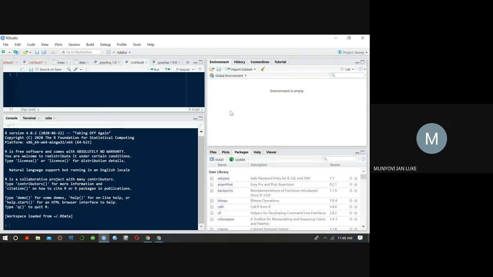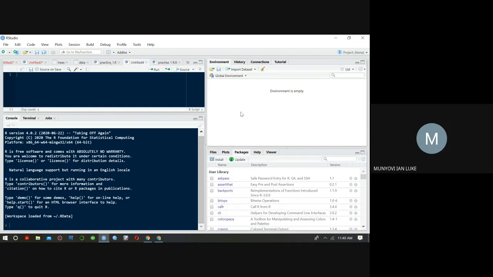Let's talk about the environment. Environment is the interface whereby you'll be able to see your variables. And in this case, I know I'm calling them variables, but in R, we'll be talking about objects. Why objects? Because we'll be working with what we call OOP, and OOP stands for Object-Oriented Programming. That means we'll be creating objects as we facilitate our programming. So all our objects or variables, or even data sets, if you want to call them that way, we will be able to access them or to see them from the environment.